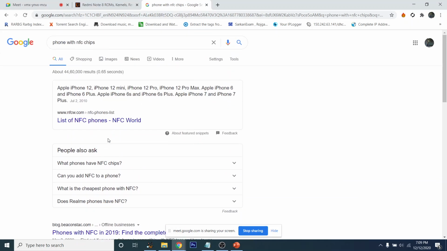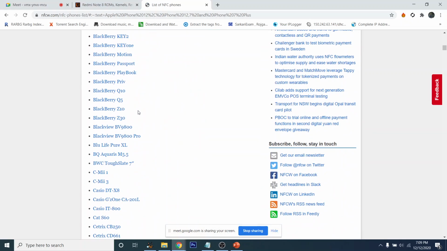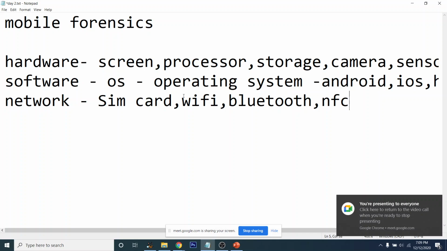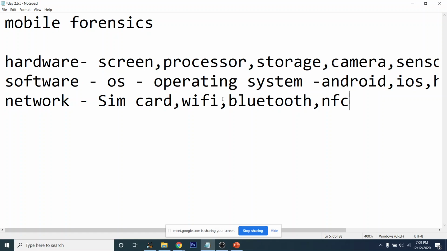So basically, there will be a lot of iPhone 12, 12 mini. Okay, so basically, it's just a normal thing. Like you can see thousands of phones available in that market. So SIM card, Wi-Fi, everybody knows about SIM card and Wi-Fi, and Bluetooth is also a very important factor because you can use internet through Bluetooth also. If you don't know, Bluetooth is most considered thing in mobile forensics because you can use internet also from Bluetooth.